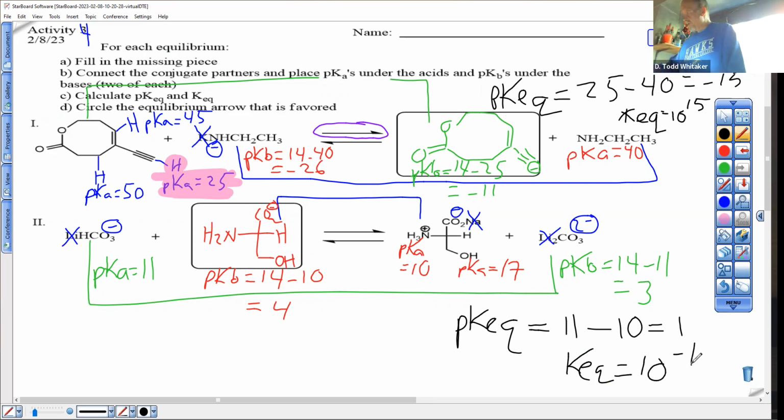And that means we should circle the arrow pointing to the left again, because 11 is higher than 10. I want to remind you, we didn't use the 17. Please don't. In fact, if you're like me and you don't cross it off, you might be tempted to use it. Cross off those ones that were not relevant. Okay. So there you have it in a nutshell. You have a whole page of these on your next test. And I think that was a good start for chapter 4.